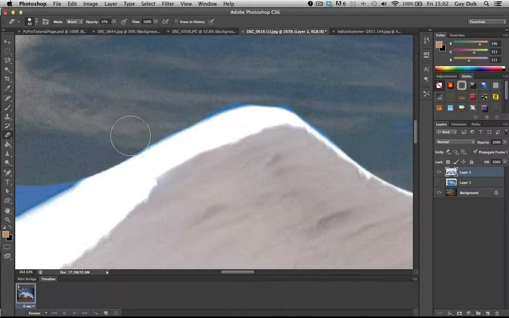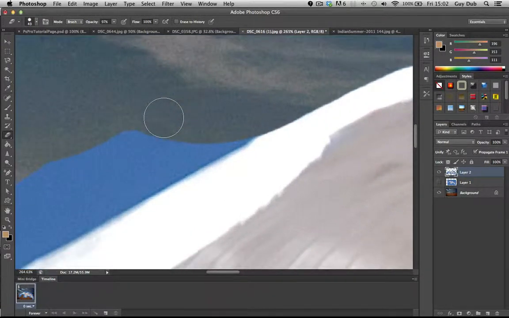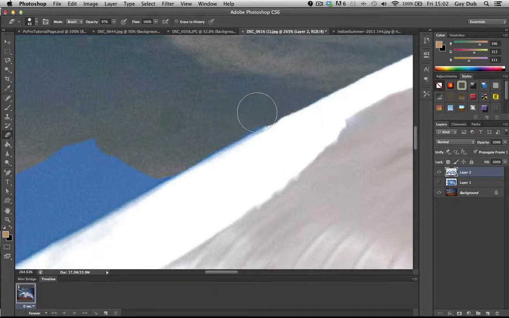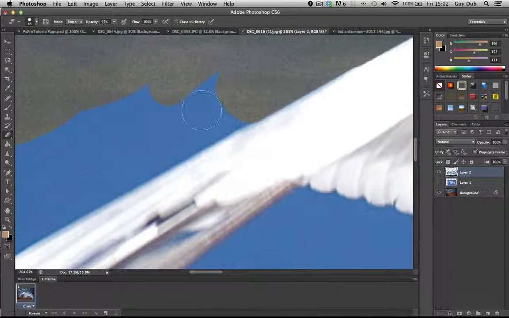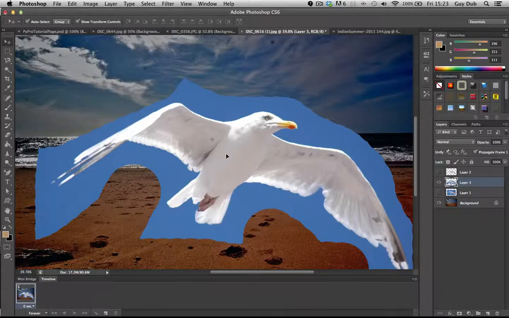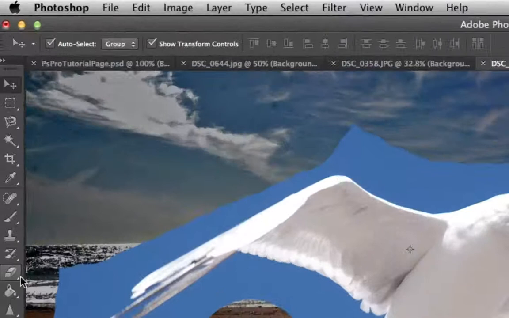Now normally I suggest, if you were doing this technique, using the mask tool, because what the mask tool does, a bit like using the history brush, is that you can very quickly start putting back on some of the information that you've just removed. You can do various things like holding shift down to draw lines, but you can very quickly see it's a very handy tool if you just need to quickly delete various parts of the picture. Now, as opposed to doing the entire bird like that, Photoshop has given us another handy tool.